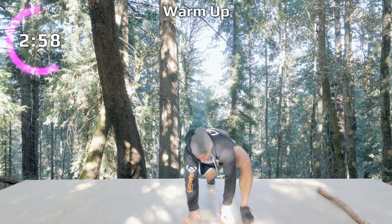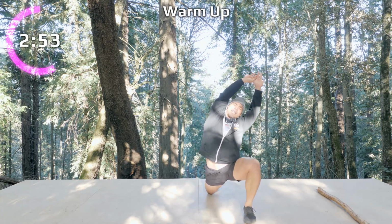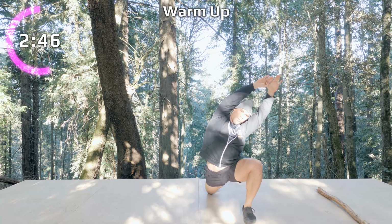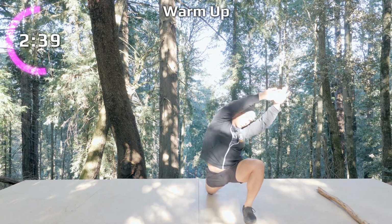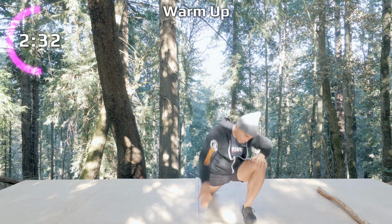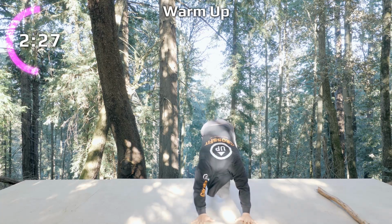Let's step the right leg back, hips down, hands up overhead. We'll lean to the side, inhale as you pull back into extension, and exhale as you go to the side. Four more. And last one. All right, and we'll press back into downward dog. And just pedal out your feet here.